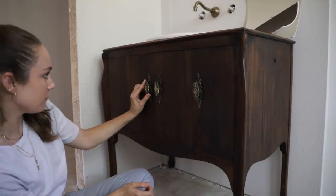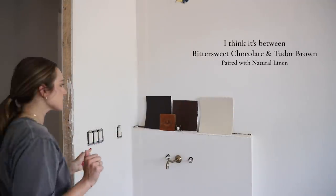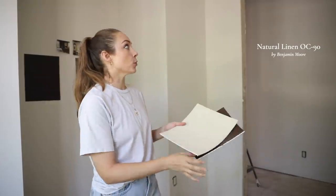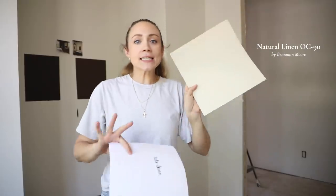Love. Where I left you guys last time, we were deciding on a paint color. So there are 2 paint colors that are gonna be going in here, a light beigey tan and a dark brown. And like you guys saw and you guys agreed, natural linen was it for the light. This is natural linen by Benjamin Moore. All of these paints are Benjamin Moore. And I think it's going to be a nice, light, moody complement to a dark that we're gonna pick.